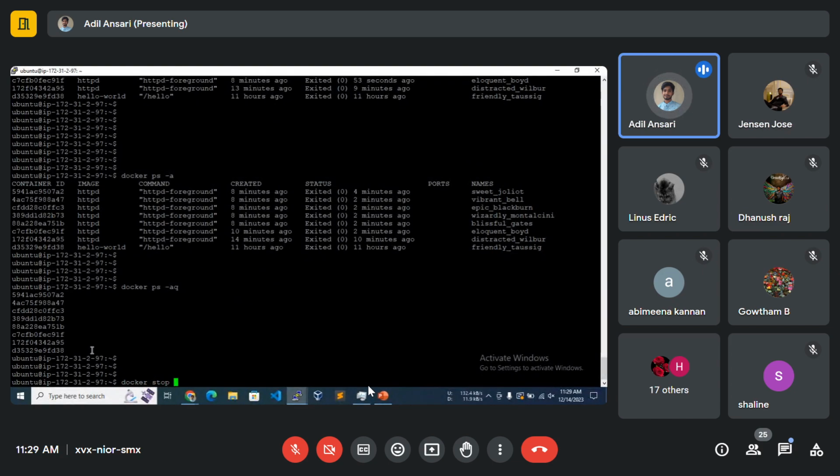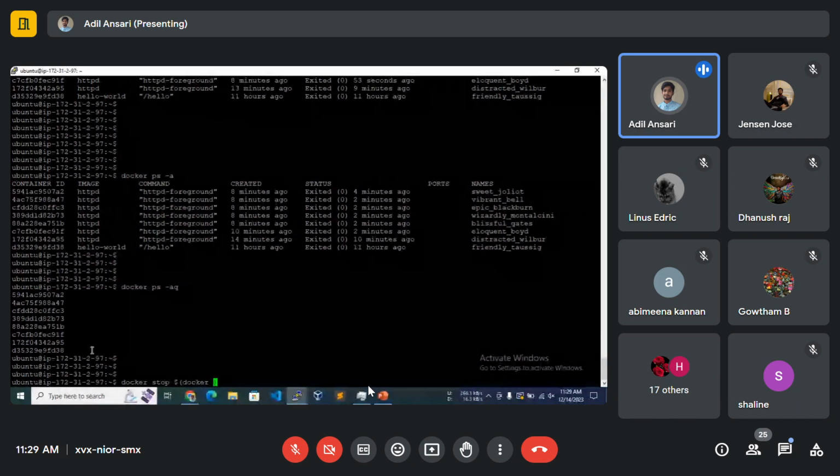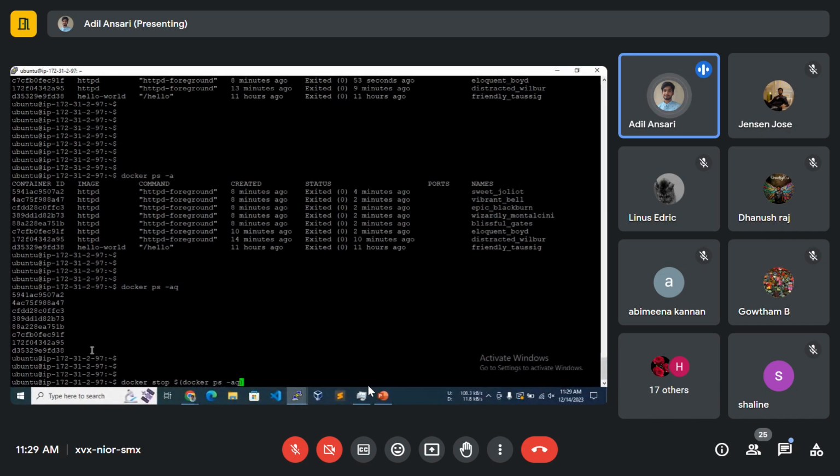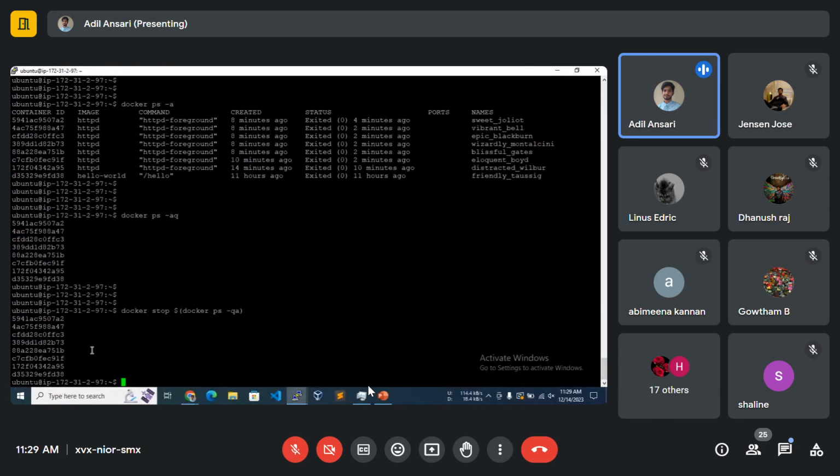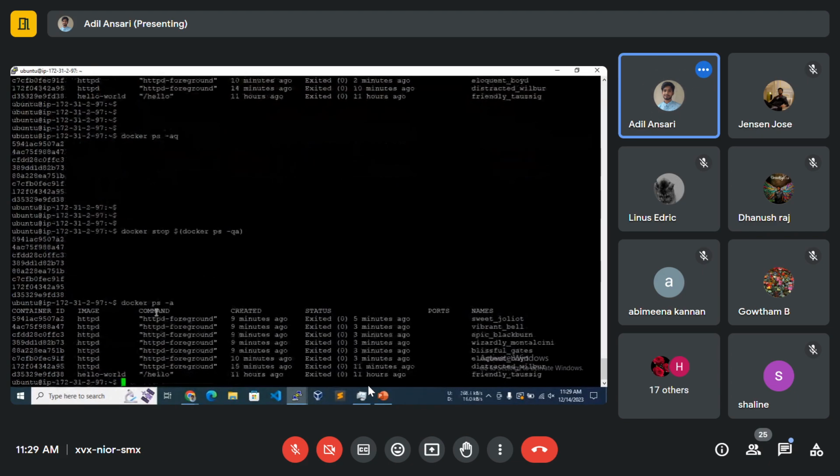Then this is a command within a command, that is docker ps hyphen aq, or you can use qa, both meanings are the same. Sorry, not docker stop, because these are already stopped, so that command does not have any effect.